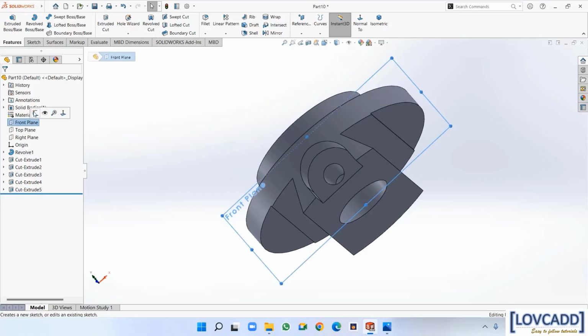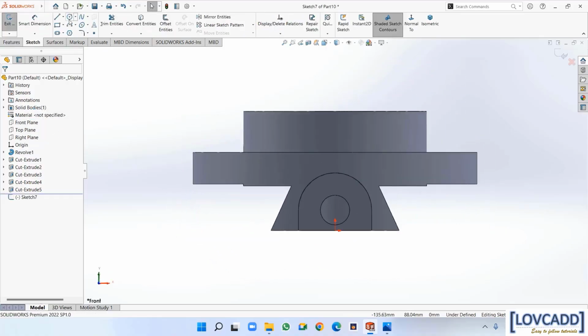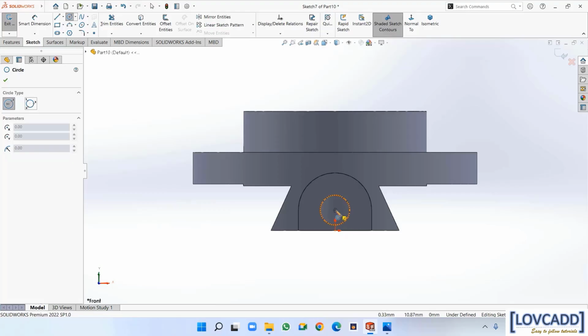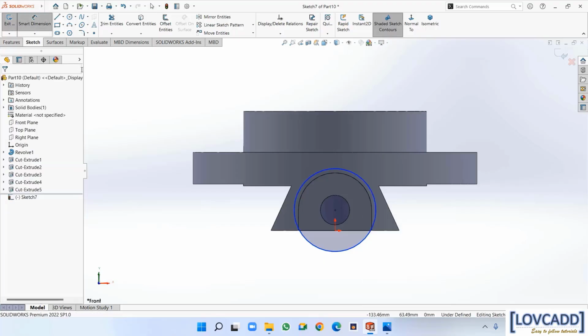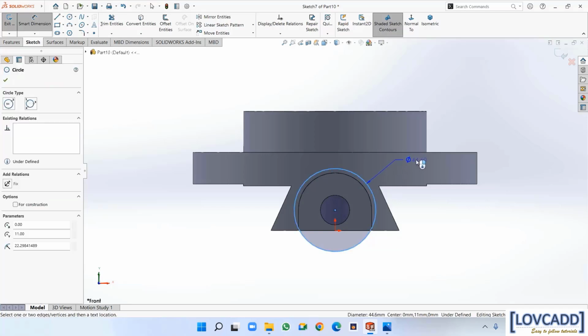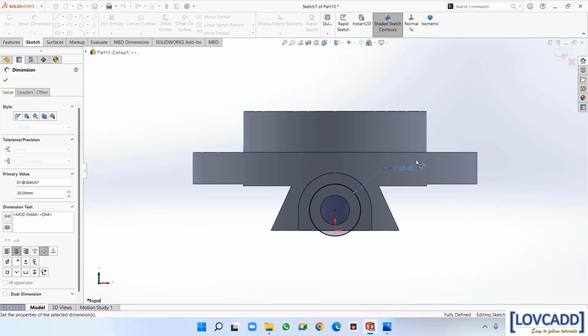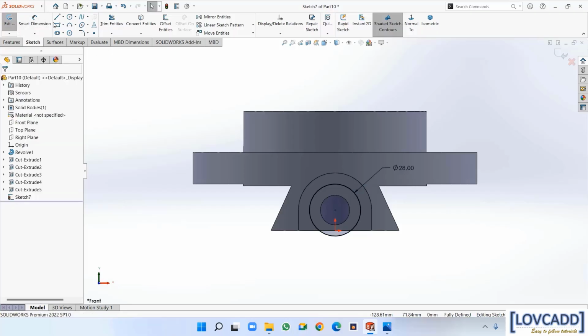Now again select front plane, sketch, again select circle and create one on this same origin. Go to smart dimension and add dia as 28 mm. Okay.